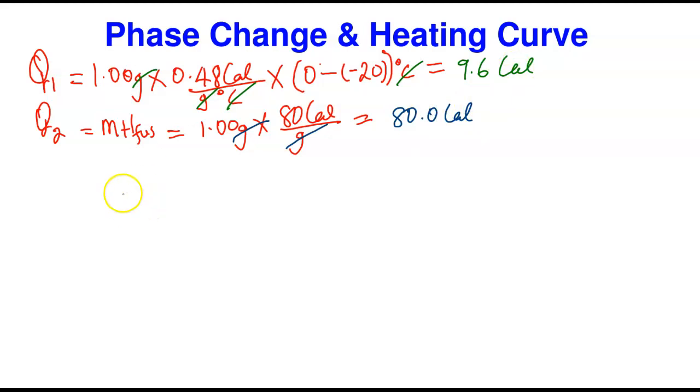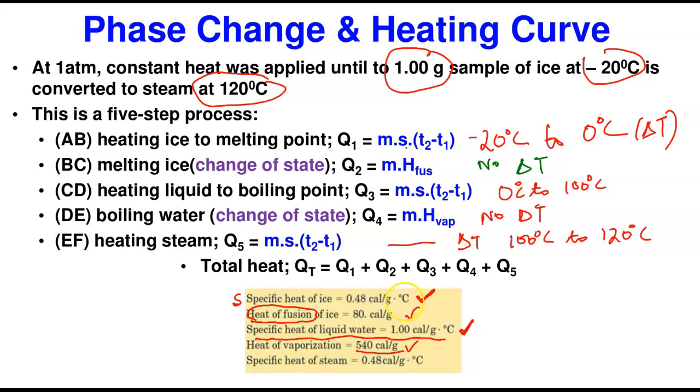Again, we go back. Q3, what does Q3 give us? In Q3, you're just talking about the change in temperature now. You're heating the water from liquid till it begins to form gaseous water, which is steam. And there is a change in temperature. So that is going to be mass times the specific capacity of liquid water times the change in temperature. And that will give us the mass we started with, always this, times the specific capacity of liquid water, like I showed you earlier, which is just 1 calorie per gram.